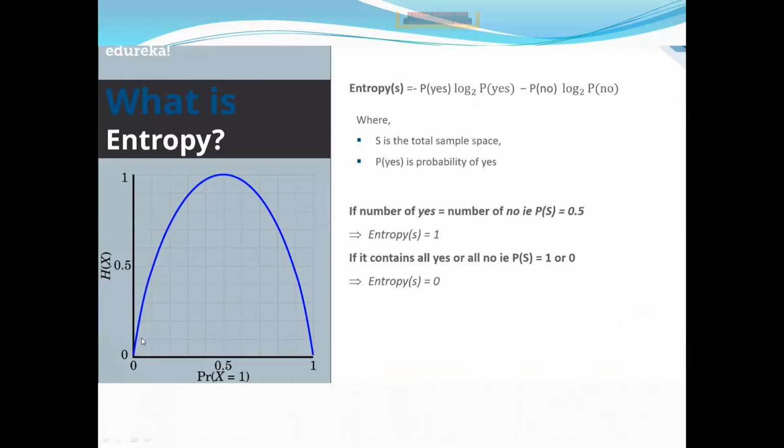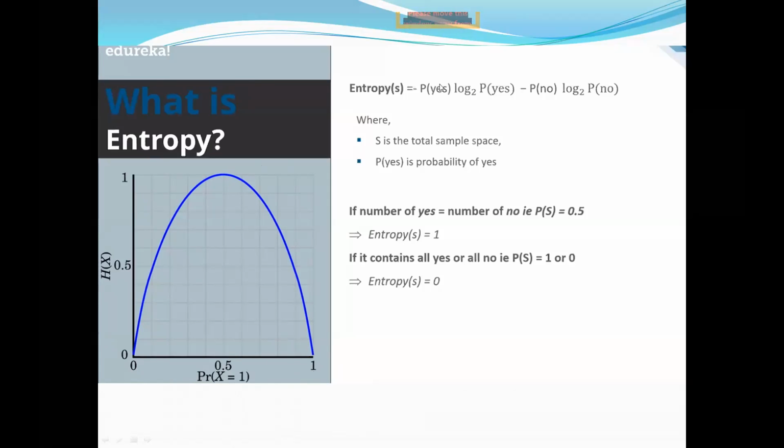Under the 0th class, it is actually providing a very low value. If all the data comes under class 1, that is also providing a low value. The entropy gives a higher value whenever the probability is 0.5. If it is 0.5, it may come under class 0 or class 1, am I right? Under this situation only, your entropy gives a maximum value.